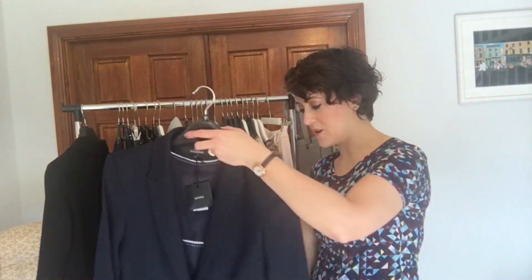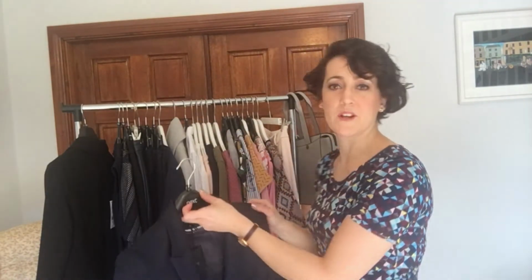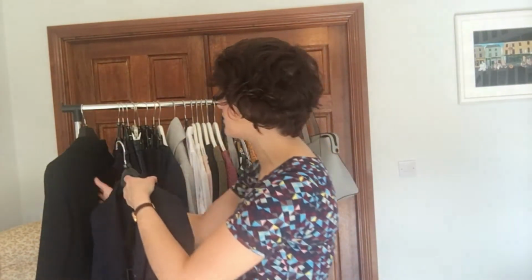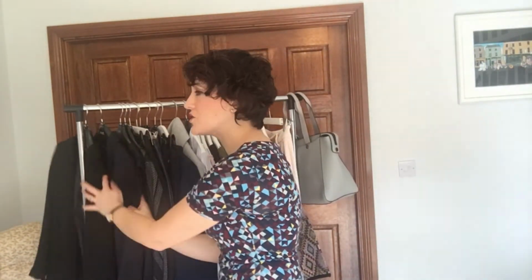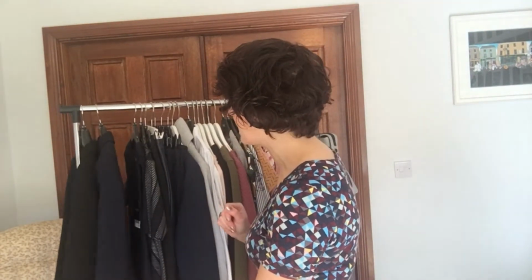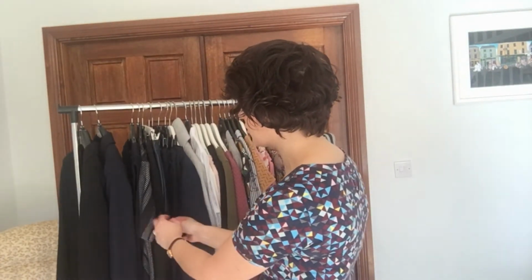But as I said, I'm not showing them as a suit. We can all put together a suit. So it's to try to think outside the box and how we can wear them separately. Having two blazers to suit your shape is key to helping you mix and match, and to add a little bit of tailoring to your business look.